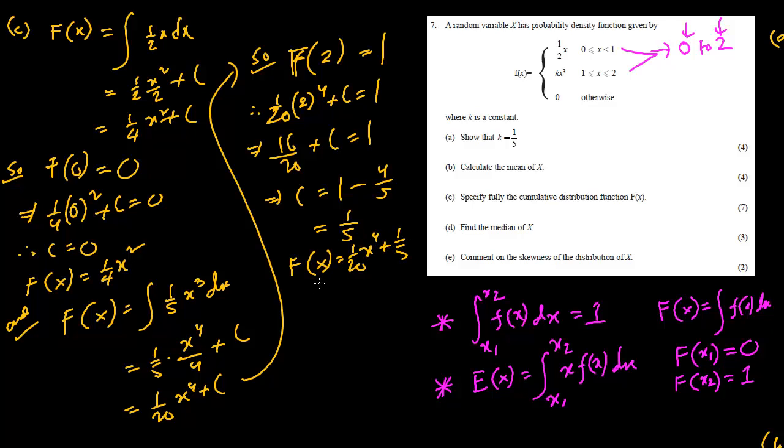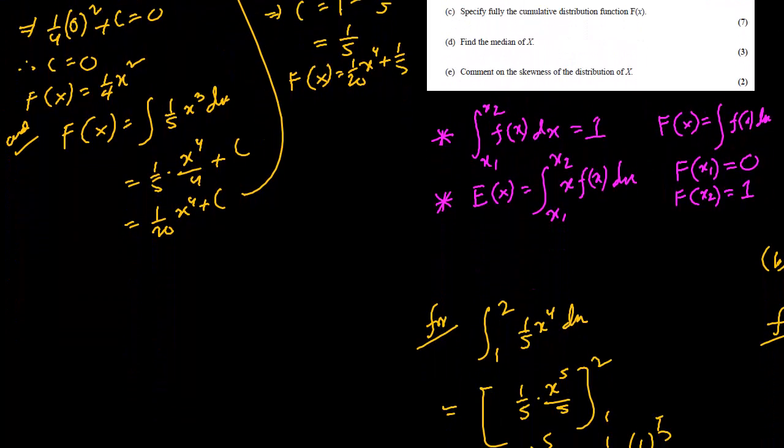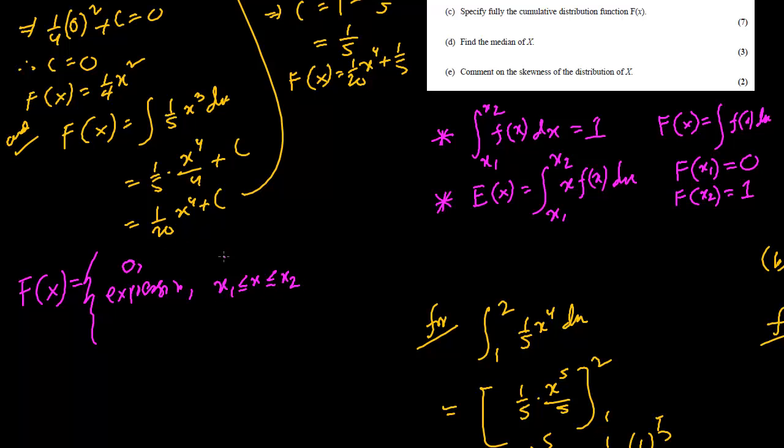Now you have to define the expression. In order to define it, F(x) equals the expression, comma, the limit. The limit is the same as the PDF or small f(x). So if it's between x1 and x2, it will be exactly the same. But here you have to write 0, which is for x less than the lower limit, and 1, which is for x greater than the upper limit. So the expression has to be defined specifically.